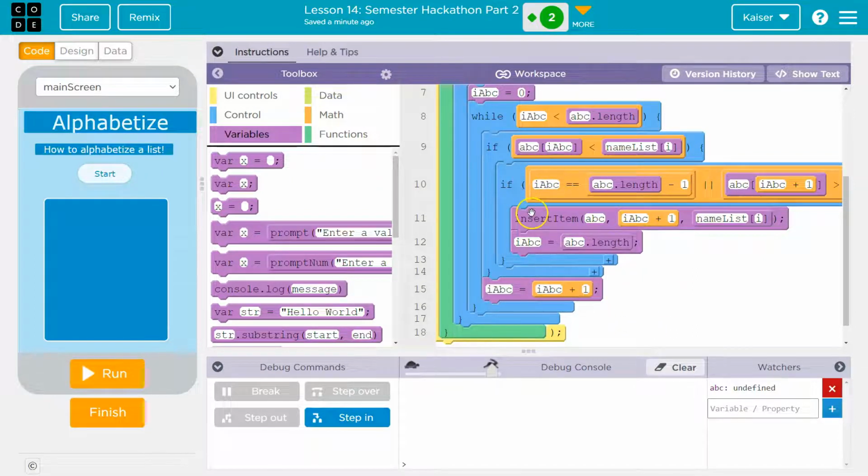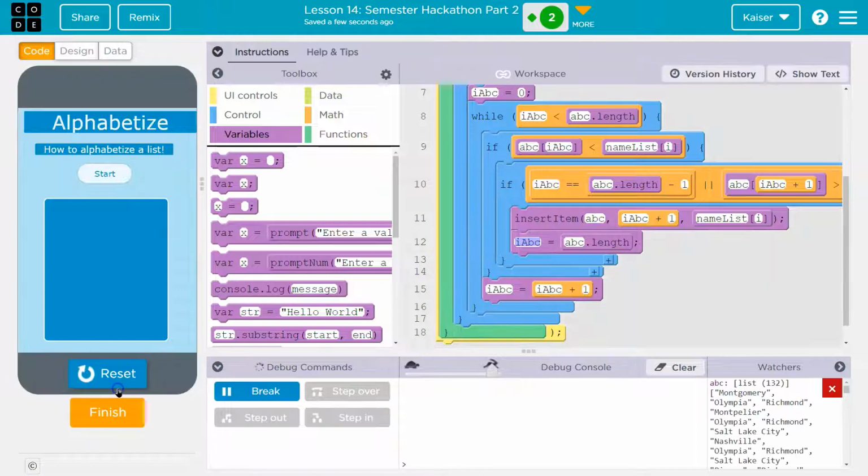I am doing it inside the second if here, right, the nested if, because if I did it down here, it would break us out of the loop. IABC is equal to length. It would break us out even if we didn't add it. Because if Bad City has less of a value than Atlanta, but the next word in the list was AAZZZZ, well, then we didn't actually get to add our word yet because we need to check that next value, right? We need to keep going. Even though this is less than, there's still words that we need to pass. So we only want to break out of the loop if we actually add it, which is right here with insert.